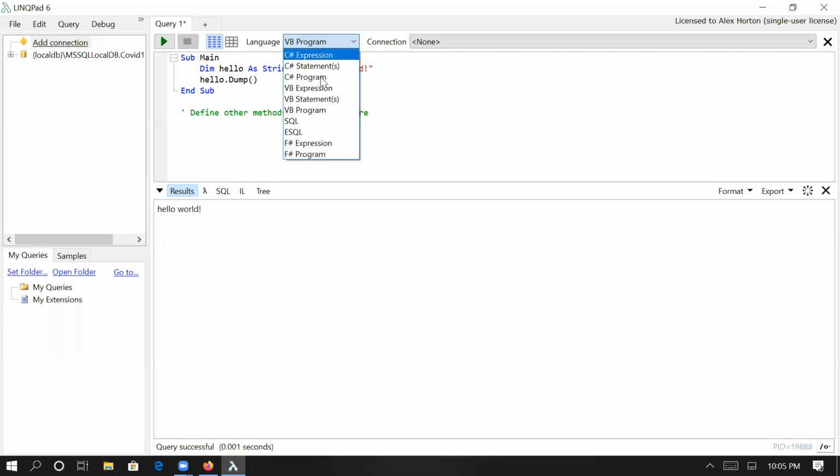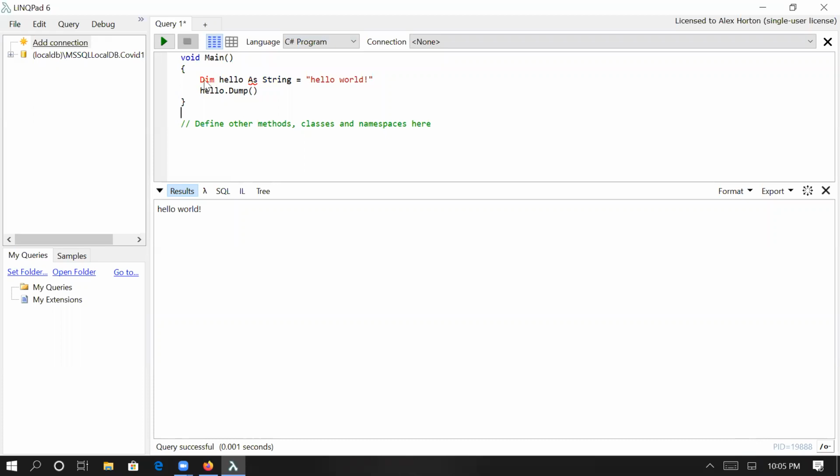I'm wondering if I go back to this C#, what it does is flip it and change the syntax between C# and VB. And that's actually a really great thing, because it will force you to see what the similarities are. Okay.